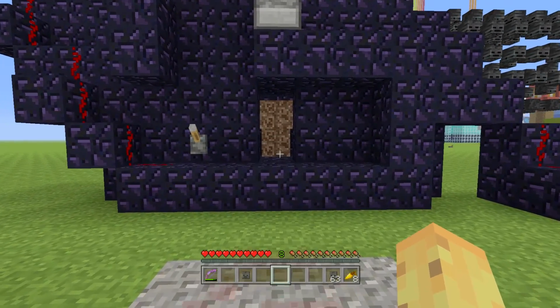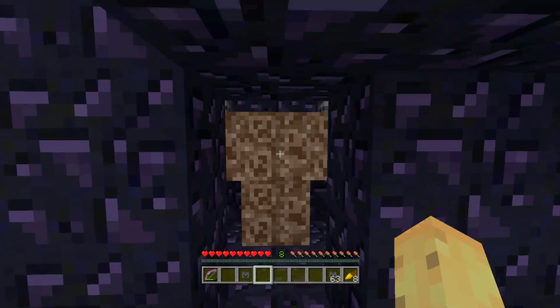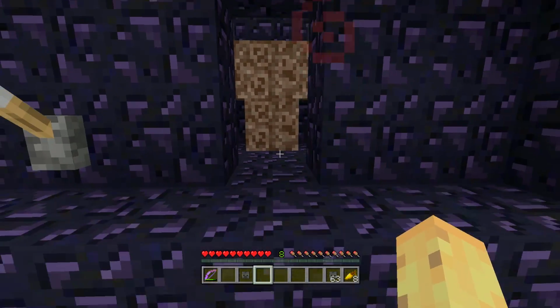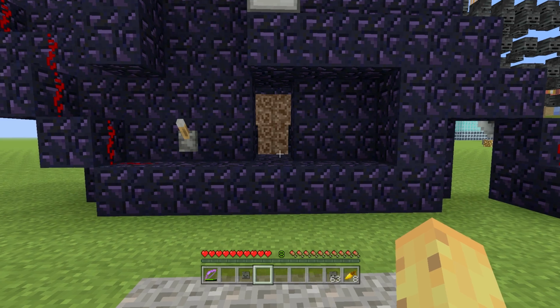Today I'm going to note about 5 alternate uses for the Wither Skeleton Skull in Minecraft. That's right, this is an item everybody knows about its primary function, which is placing it like so, and making the Wither boss, which is the most deadly mob in the game, but it actually has a bunch more constructive uses that I figured would be worth sharing in today's video, so that's what I'm going to do.